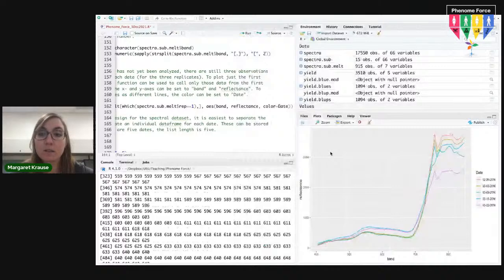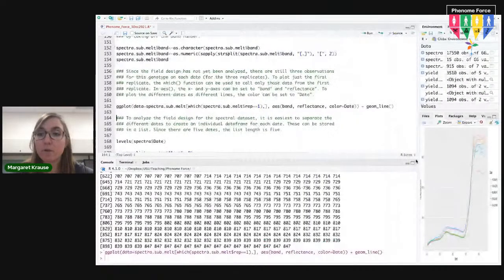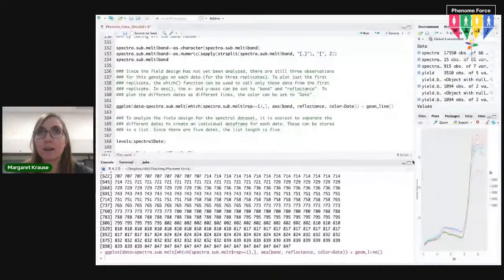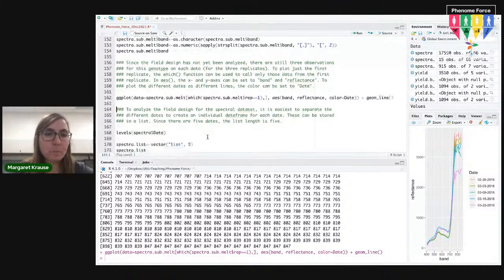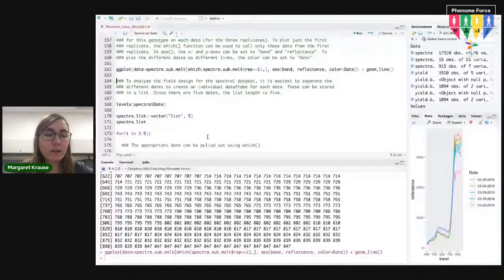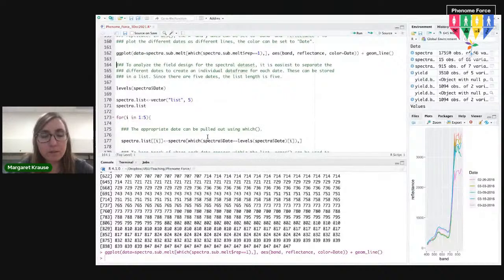So that's essentially what it looks like. That's the data for one plot at one time point. It's 61 observations. So we're going to do the same thing that we did for yield with BLUPs and heritability, but it's a little bit more complicated now because we have multiple dates.